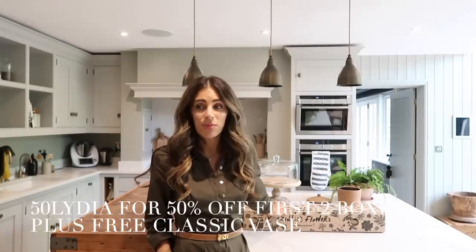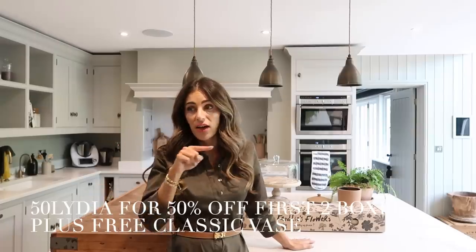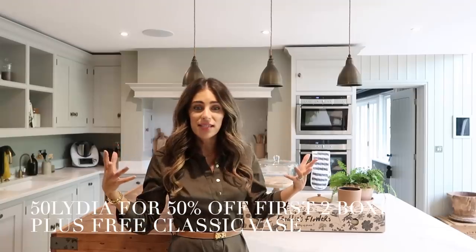I think we should do some flower arranging together. Now, I'm sorry about the lighting in my kitchen at the moment. Since we had the kitchen done, we've had a nightmare with the lights underneath our units, and they're the most complimentary lights in this kitchen, but all of the drivers have gone. We've literally just had the biggest headache with them. And we're currently waiting for our electrician to come out and just basically start again. Hopefully we won't have this anymore.